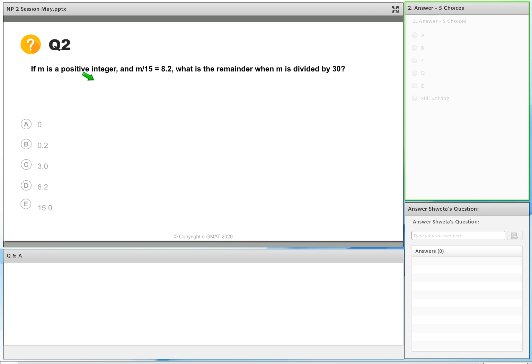So what you have, m is a positive integer again, and m by 15 is 8.2. It's the same story. And you want to get the remainder when m is divided by 30. Again, I'm going to use the DNR equation, and m is equal to 15 times 8.2, but I will not multiply. I will separate this, the decimal part and the integer part. Now, what I want is this side of it, 30p plus r, and it's this r that I want. And the only rule I have to take care of is that r is supposed to be less than 30, right? Now, from 15 times something, I have to go to 30 times something.